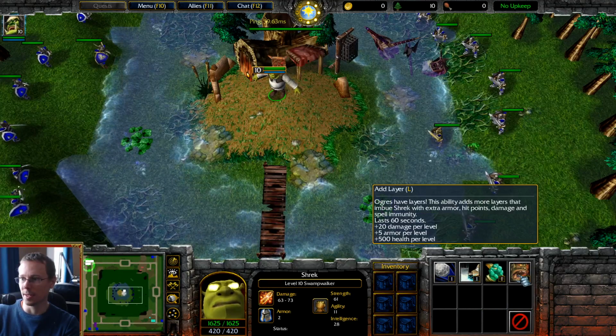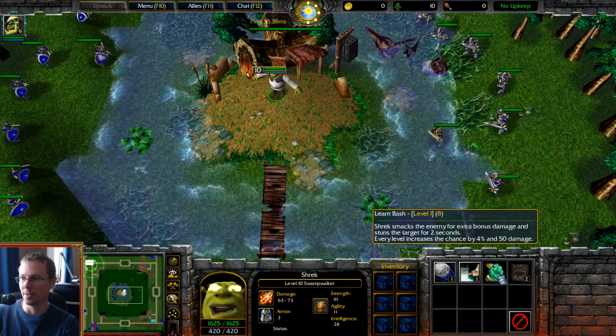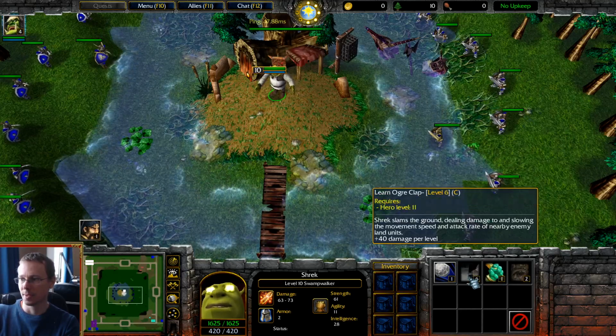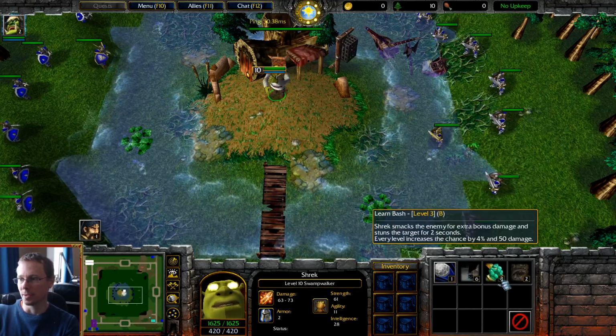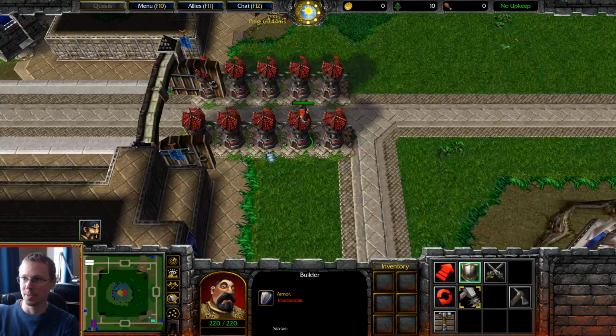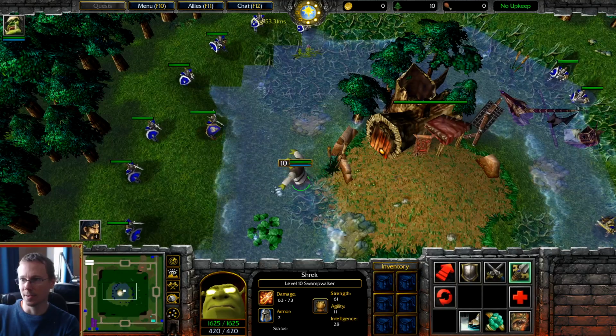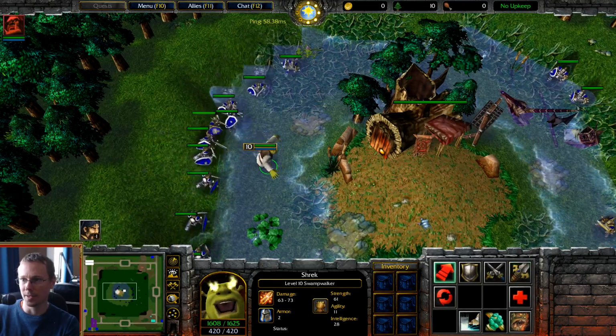He has Layers, which is basically Avatar. Bash. Ogre Clap, which is Thunder Clap. And Throw Boulder. Actually, I'm going to go with Bash this time. Okay, so let's take Shrek into some aggro against the local people.